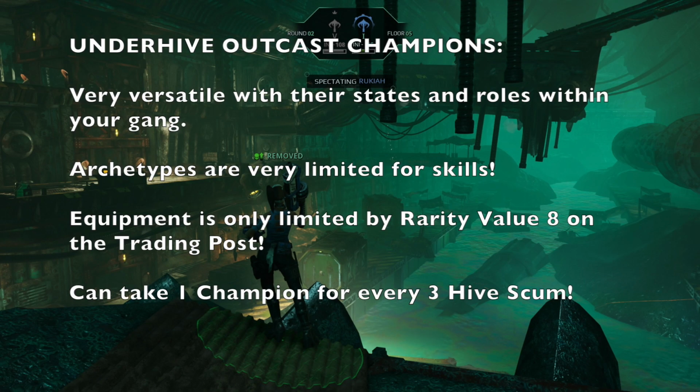Alright, so let's go ahead and talk about the Underhive Outcast Champion real quick. For these gangs, these guys cost 60 credits apiece, and for their stats, they have 5-inch movement, 3+ weapon skill, 4+ ballistic skill. They have 3 strength, 3 toughness. They also have 2 wounds, they have 4 initiative, 1 attack. They have 6 leadership, 7 cool, 8 willpower, as well as 8 intelligence. So let's go on and talk about these guys real quick.